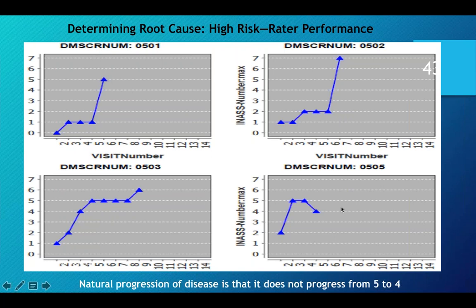So the bottom line is, it could be any number of things. It could be a report like this, or a data visualization. It could be that I'm going to look at the outliers, for things like those that don't report SAEs fast enough or don't enter their data fast enough. There are all different kinds of ways that you're going to look at your high risk data elements. This is just an example where, when we instituted this, this sponsor had lost an entire site from a previous study because the ratings had errors. They weren't consistent, and 75 subjects, I think it was 75, were eliminated because the ratings were so poor. So this needed to be focused on immediately, and that's the way we did it.